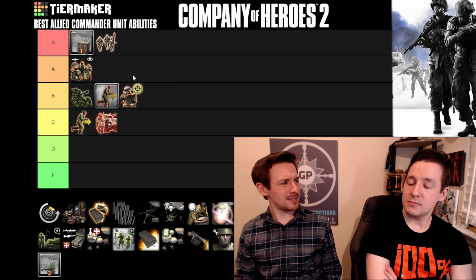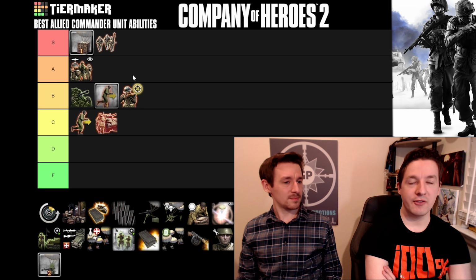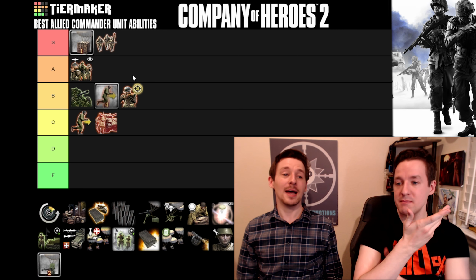Okay. How expensive is it? I know combined arms is like 125. This is like 70, I think, which is pretty much on par. Yeah. I would say it's B. Okay.